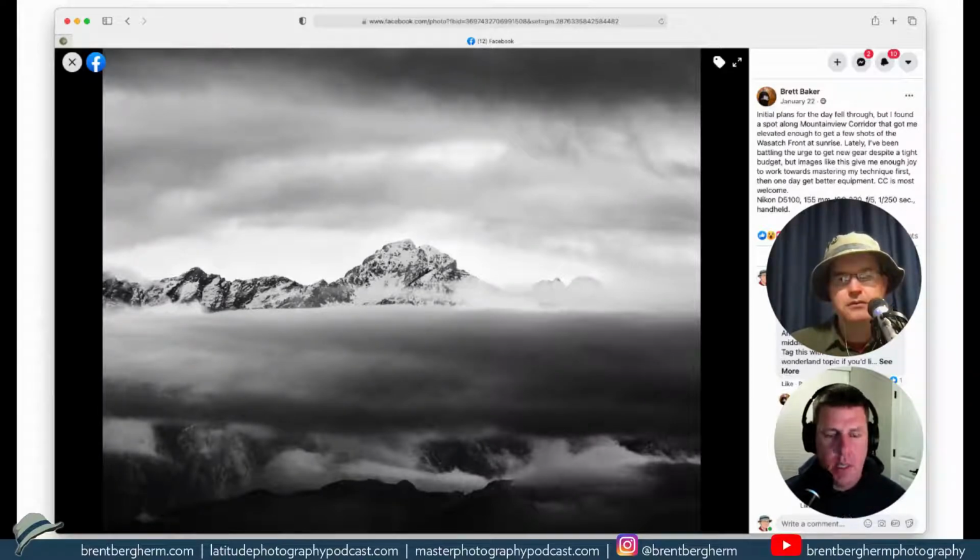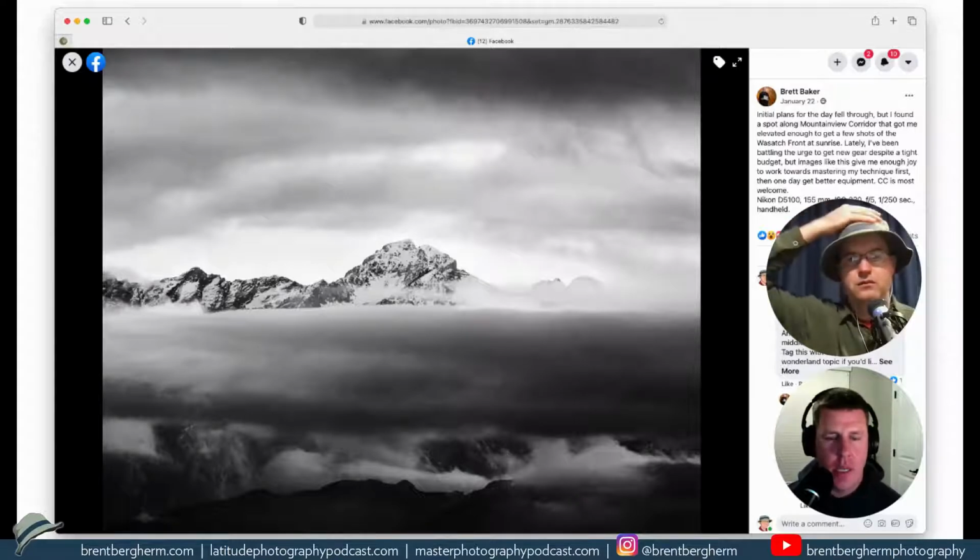Yeah, definitely. I like the black and white. I think that the sky immediately behind the mountaintop is really bright, which kind of distracts away from the mountain. If there was a way to brighten the mountain a bit and darken the sky, I think that would draw the eye more towards the mountain rather than the sky.